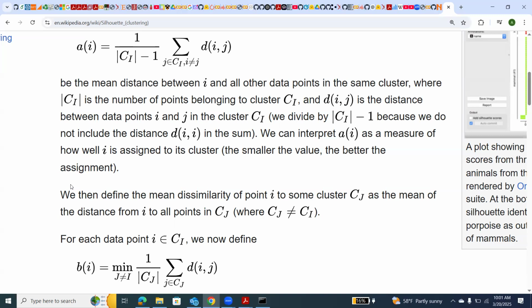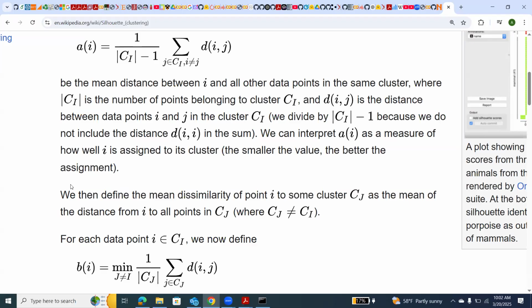Then we calculate another number. The distances from points in cluster I to the points in another cluster, in cluster J. So B is the average sum of distances from points in one cluster to the points in different clusters.